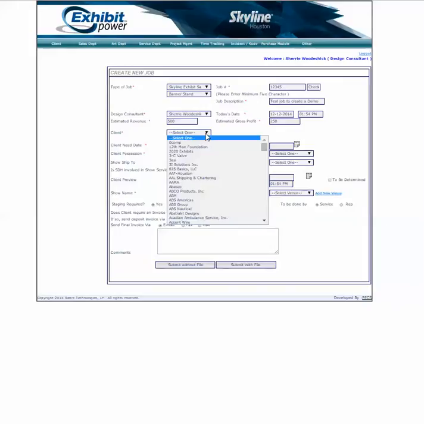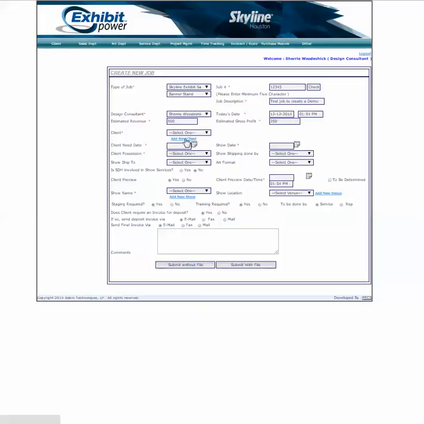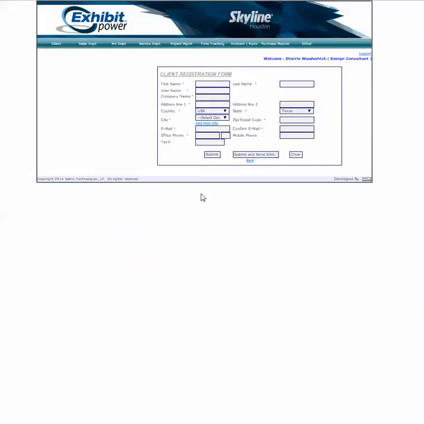Now here she can select a client. We have hundreds of clients in the system, or she can create a new one. So let's see what that looks like. So we'll go to the add new client. Here we can add a new client from scratch, and the system requests various information. And if we've entered this information and we want to introduce the client, send the client a username and password so they can access the client module, we could do it here. Or if we just want to save the client for now, we can just submit.